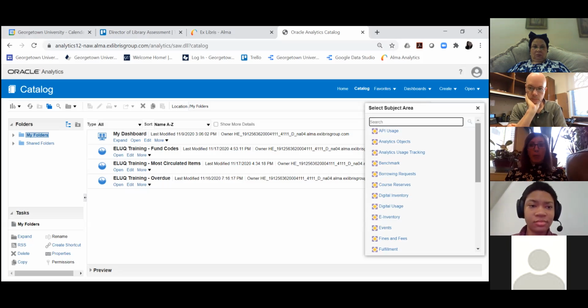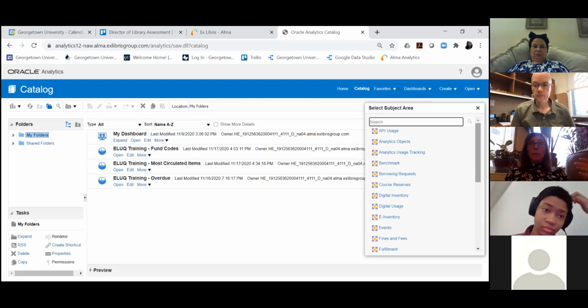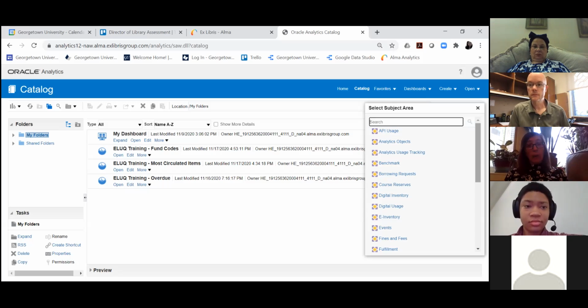Oh, one other thing about the structure of the data, and this goes back to the data warehouse piece. The data that you'll see on my screen are the data for Georgetown. If you were to run a report that I have in a shared community folder, you would be using the structure of my report, but running it against your data. So when you save a report to a shared folder, you're saving the structure of the report, but not the data with it. So let me know if you have any questions about that. You could put them in the chat, or you can just turn off your mic and go ahead and ask.